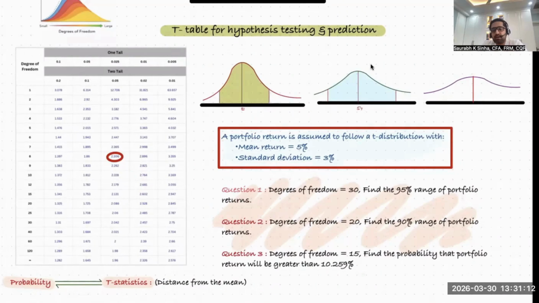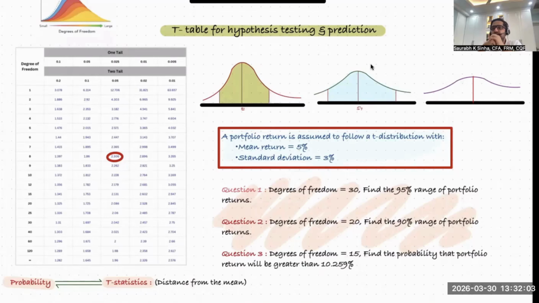So the end result of studying the t-table is to speak probability if you know the t-statistics, or tell the t-statistics if you know the probability. So any one of the information you should be aware of. Either you know the t-statistics and you have to tell the probability, or you know the probability and you have to speak in terms of t-statistics. So the input could be probability and the output could be t-statistics, or the input could be t-statistics and the output would be probability. And that is the one-liner use case of the t-table. If you get the probability, you tell about the t-statistics. If you know the t-statistics, tell about the probability. That's it.